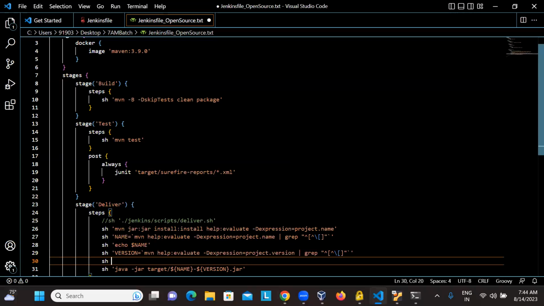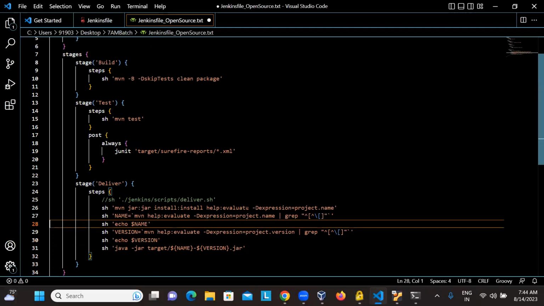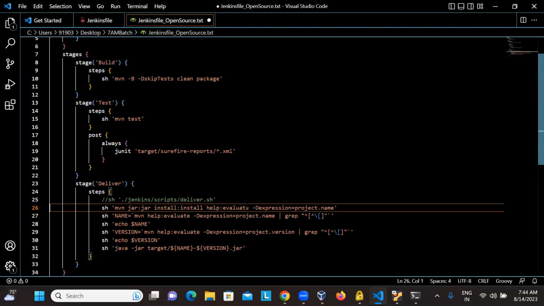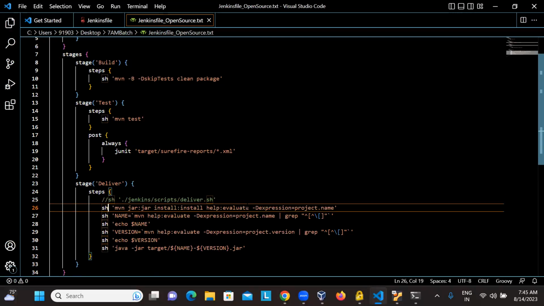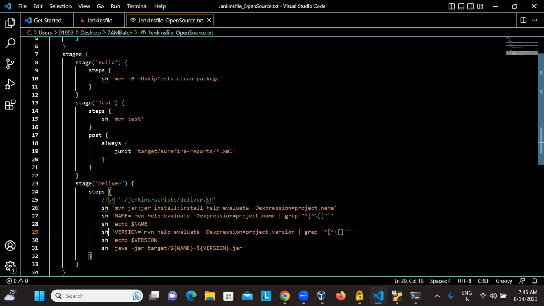And the version here. That's it. So this is how alternately you can do it, or else put everything in a single shell script and then execute it directly like this. Okay, this is how you would be defining your pipeline of the deployment steps. Okay, and any questions, guys?